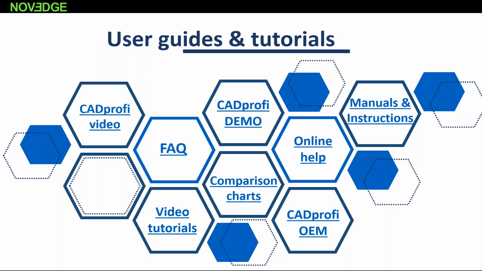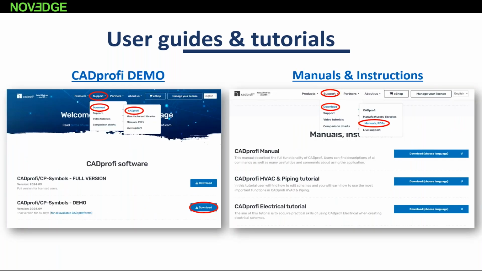Every time that we are releasing a new version of our software, we are in many cases also attaching a video tutorial describing the new functionality that we are presenting with our new release. And there is a widely described last part of the software, which is the CADprofi OEM. So before downloading a rich library of any manufacturer, you can easily find out what is inside, the library that you are going to have by downloading it.